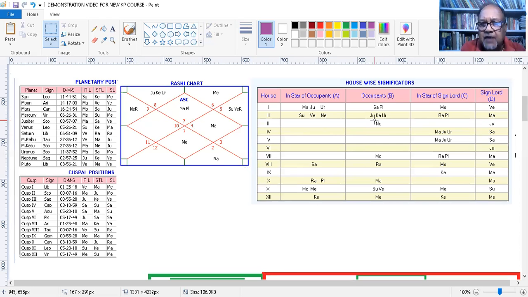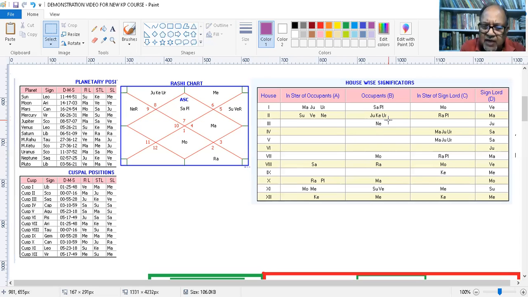This KP was developed after a long research, and when you join my classes, I'll tell you exactly what this is and how Krishnamurti ji arrived at all this. This is actually an extension of the Navamsha theory or the Varga chart theory. Okay, the different Vargas, mainly the Navamsha. It is an extension of the Navamsha. We'll speak about that later.